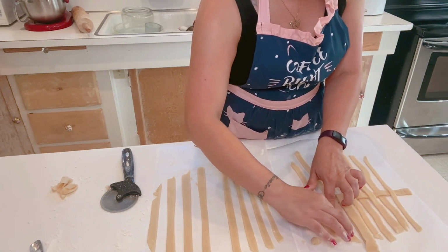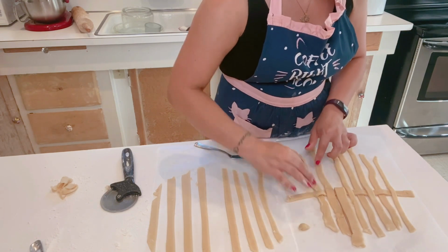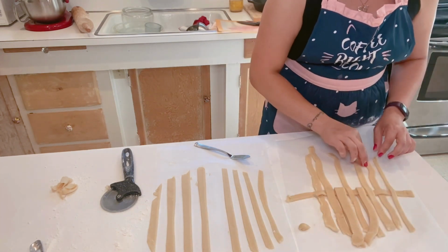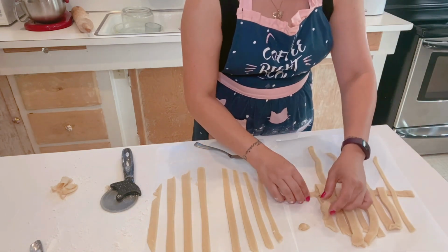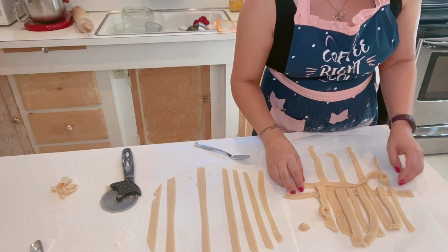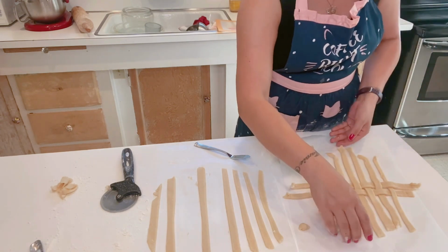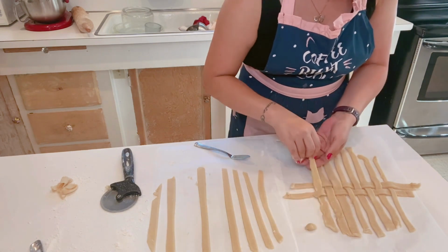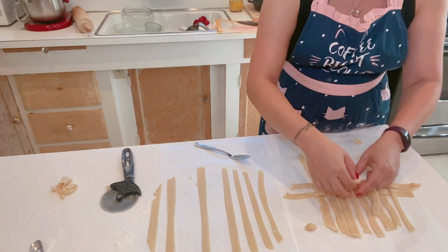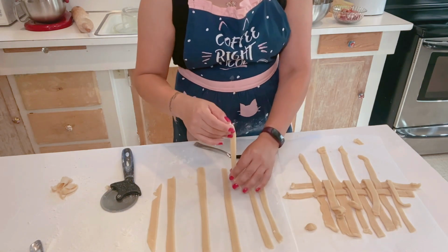I kind of do want this moved over, I guess. And then you're gonna want this one to come up, and then this one to come up, and then this one to come up. And then we're gonna take this one and lay that right there. So it's not gonna be a super tight lattice like she does, but it'll be lattice. All right, then we're just gonna keep repeating this over and over until we get our lattice.